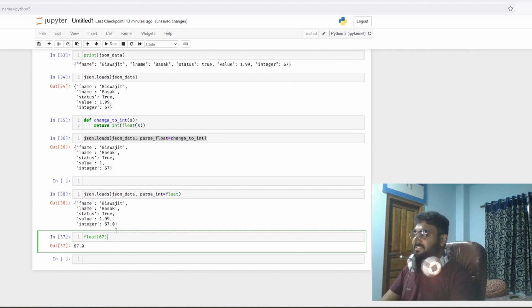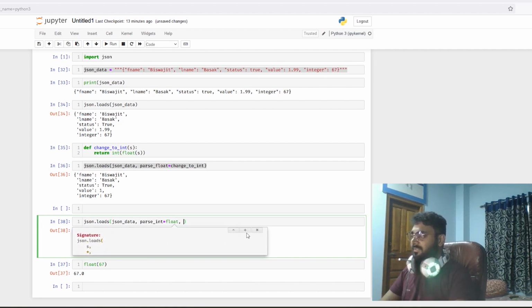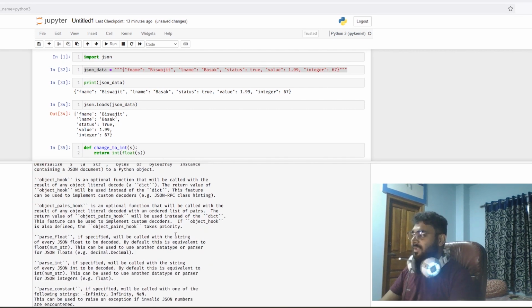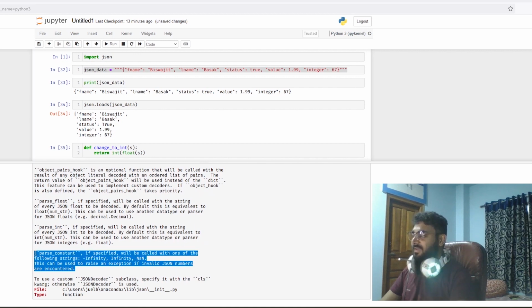Now there are a few more of them. For example, there is also parse constant. If you want, you can take a look.